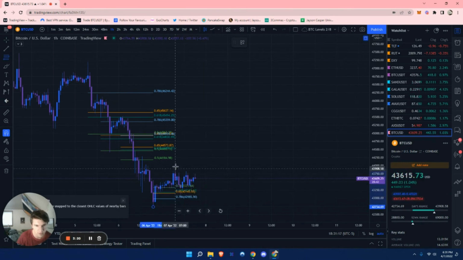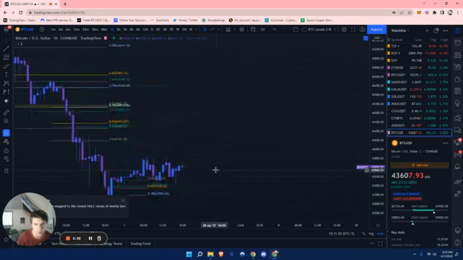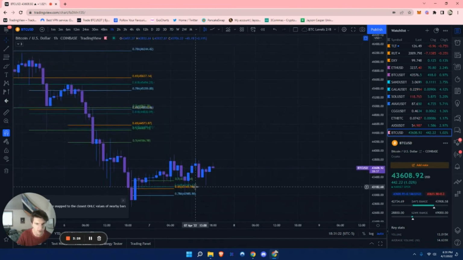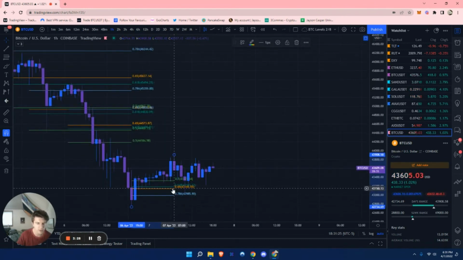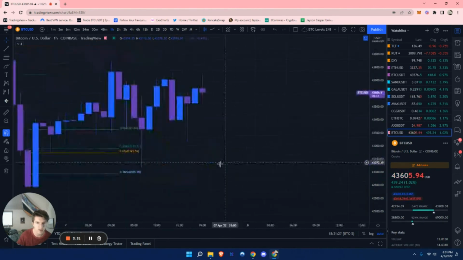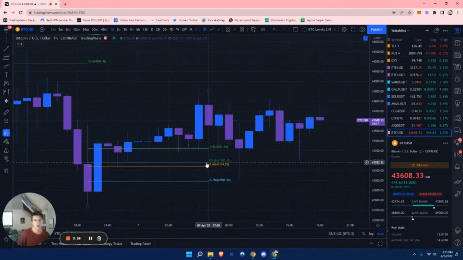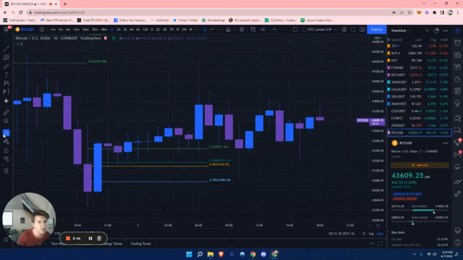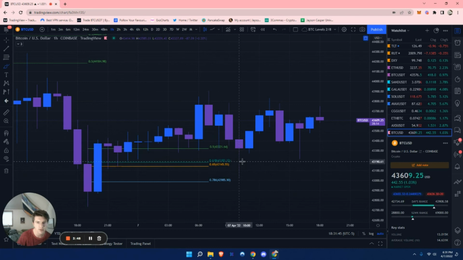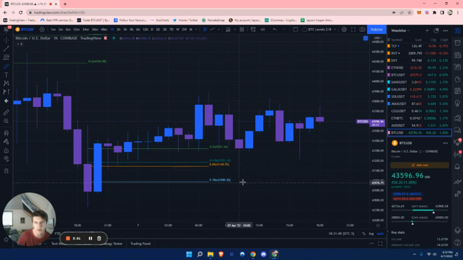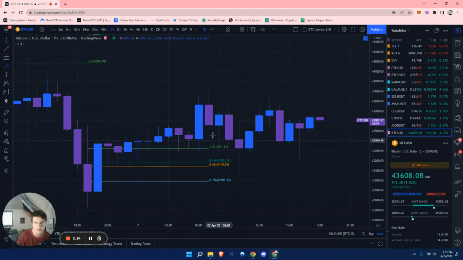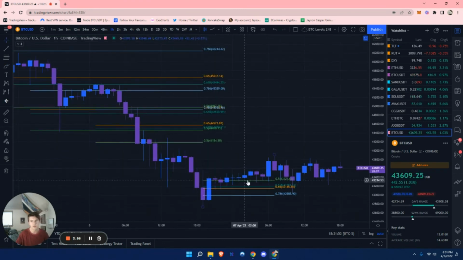Might not get too much of a respected thing, but you can see here, it's already been kind of tapped. What I mean by that is that it's already been used, I guess. I usually use a fib until one touch gets to it, meaning price coming down and actually respecting, touching it, and bouncing off of it. And as you can see, this wick kind of took out the golden pocket, and this wick down here kind of took out the 0.786. So I wouldn't really use that as a significant level.